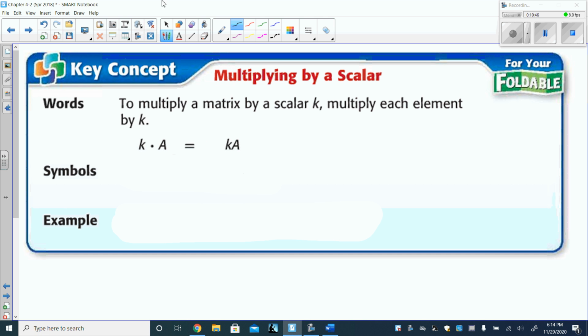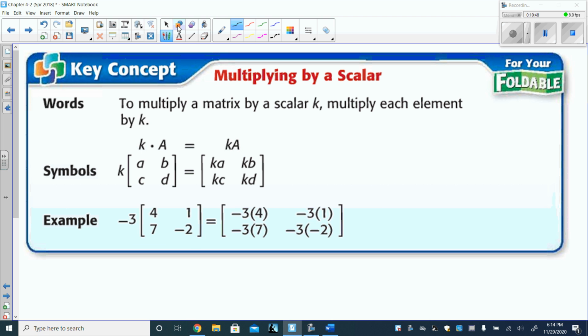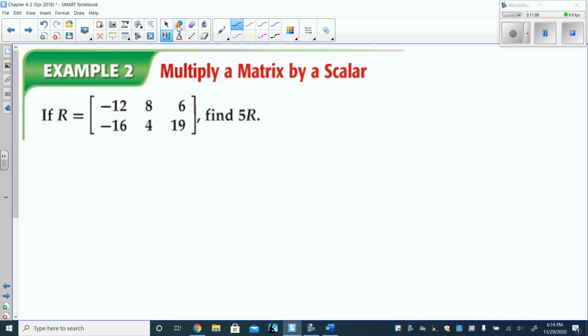Now the other thing we have is scalars. A scalar is we're just taking whatever the number is, the scalar, and multiplying it by everything inside the matrix. Every number or every element in the matrix. And that's it. That's all we have to do for this here. So if I want to scale this matrix or have a scalar of 5, we're going to multiply everything inside this matrix by a factor of 5.